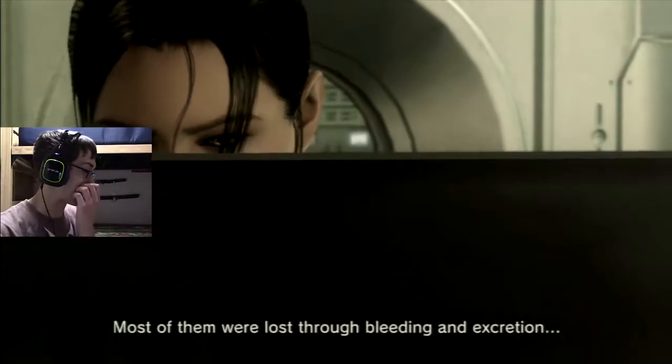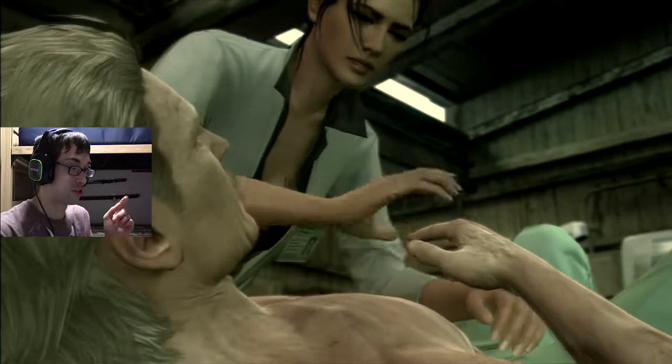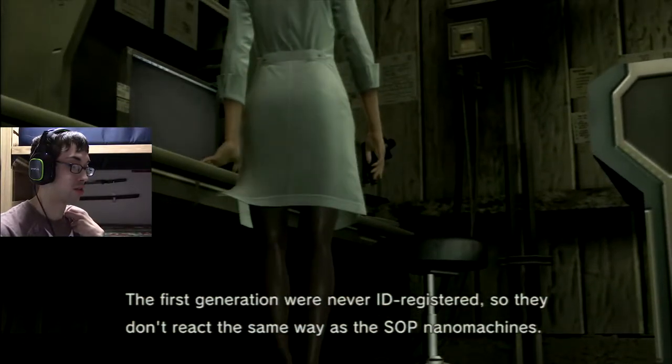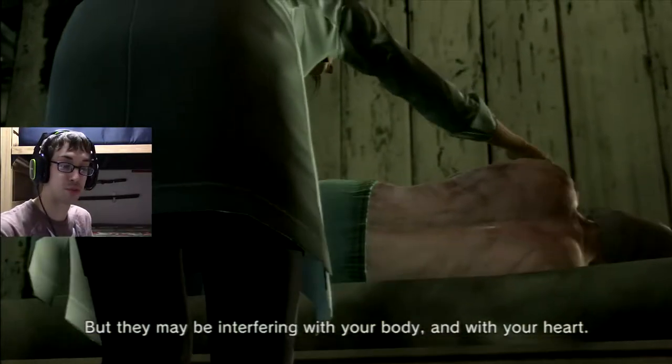Okay, sorry, so I give her a lot of grief. I'm sure she's actually trying to help me. But she kept doing the... Attached to yourself, if you cannot do that. The first generation were never ID registered, so they don't react in the same way as the SOP nanomachines. The reason I throw a fit is because she has her shirt undone. She kept doing slightly sexual poses.